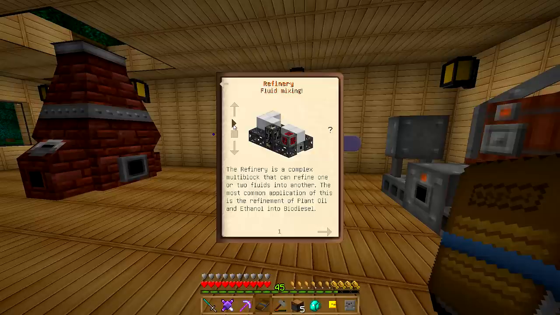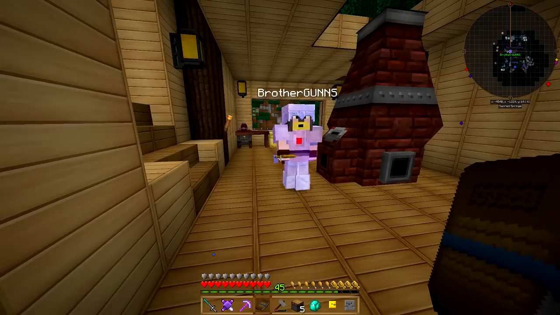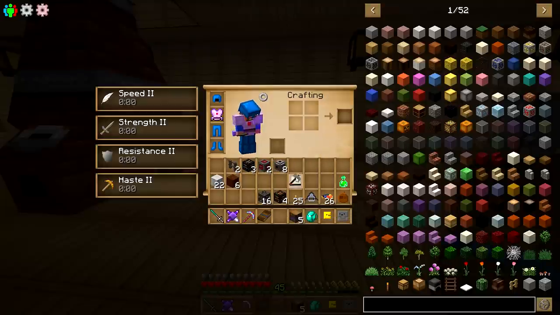Okay, so hold on, let me tell you here. Actually, it looks pretty straightforward. So the base layer, you got its heavy engineering block. You want to make it, or I can make it? I don't care if you want to make it. Unless you got something else, I want to see you build it, though. Okay, all right. So help me out here. I can't see the book. We're going to make the refinery.